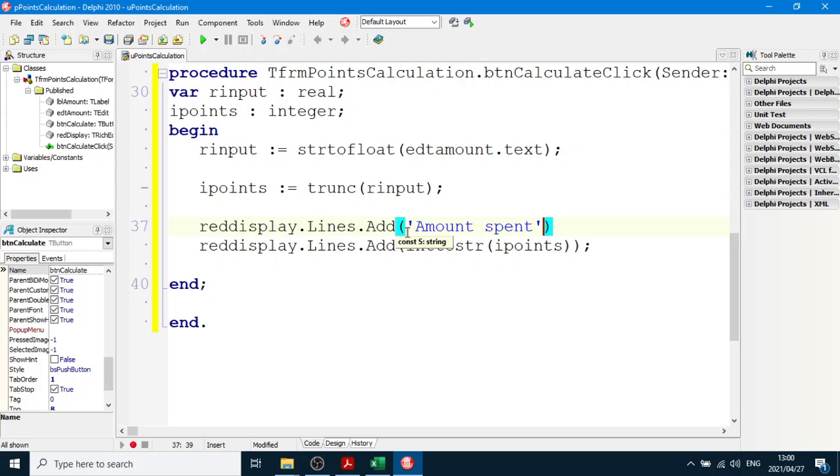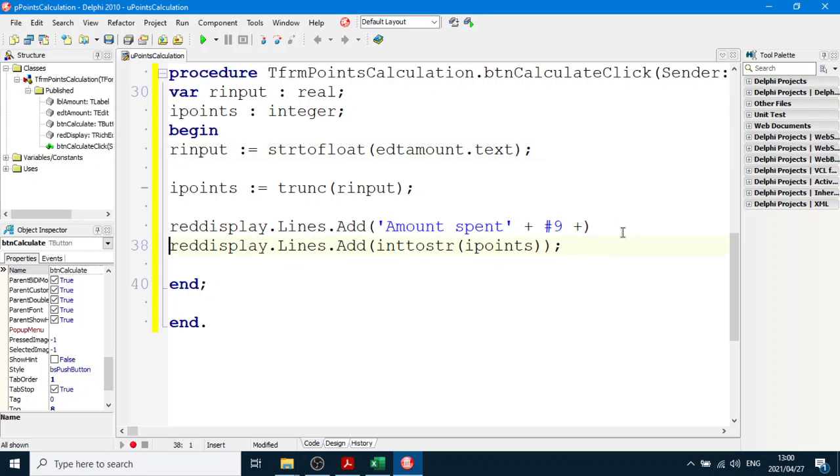Okay, join that to, well, guess what, I'm going to put in a #9. That is going to be like a tab stop that you would use in Microsoft Word. It's like pressing the tab key. So I'm putting the #9. That's going to represent pressing a tab key. So you're learning new things every day. This is one of the new things that you are learning. So I hope you're learning.